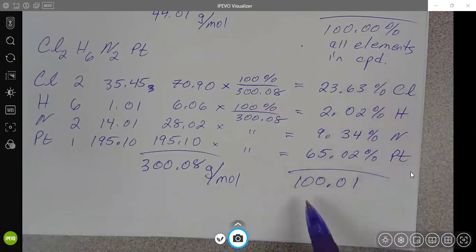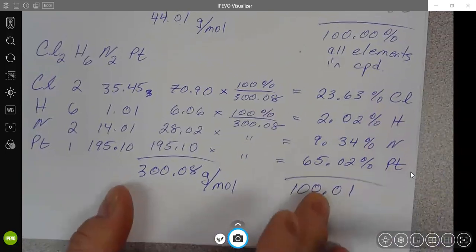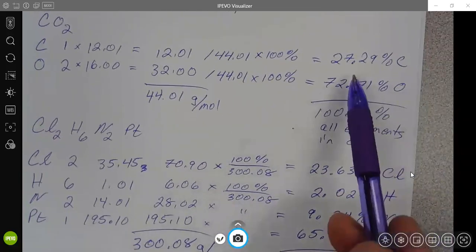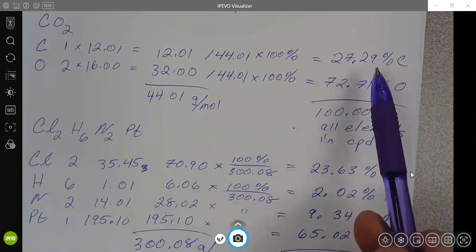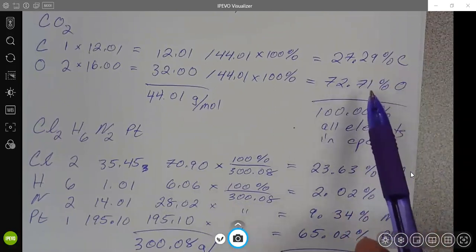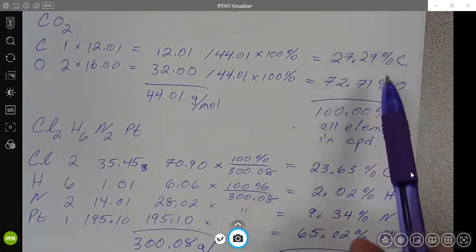But you shouldn't get 105 as your percent. So you always want to make sure you're close to 100. If you only have two elements, one of those could have been rounded up. But if one of those was rounded up, then that would mean that the other one had to have been rounded down. And so overall, whenever you have a compound with only two elements, their percents will, their mass percents or the percent composition will always add to exactly 100.